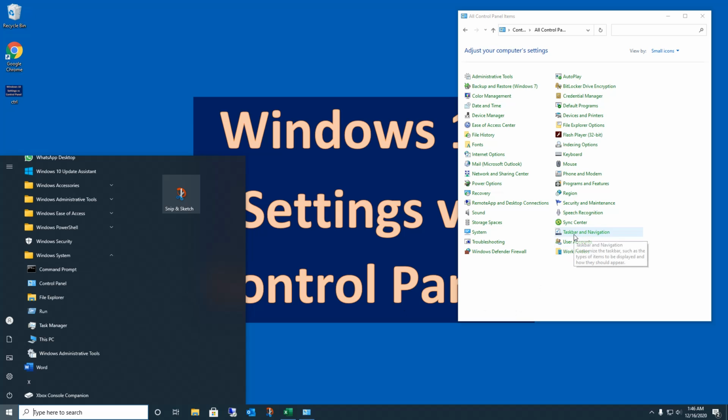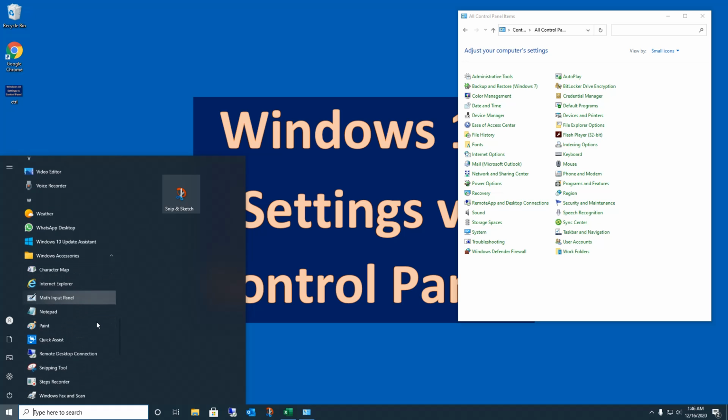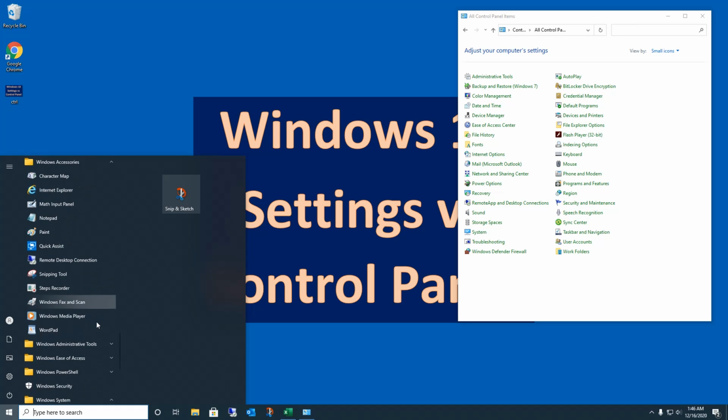But here's just an idea of what people are used to using control panel for, and you don't need to. You can get to most of it inside of the settings. So here's accessories. Here's some things in here.